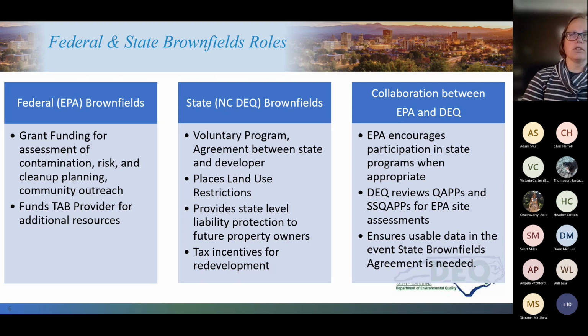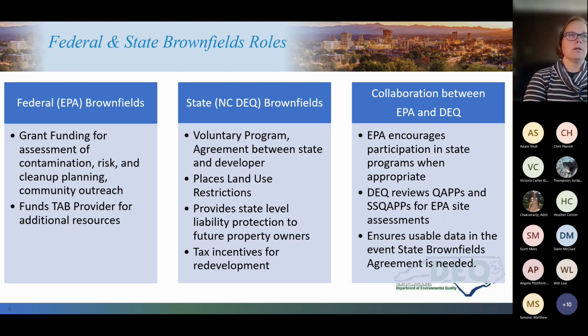So when I say the notice of brownfields property is recorded, it is physically recorded at the Register of Deeds office in that county. So when the property transacts, those land use restrictions go with the land. One of our common land use restrictions is not to use or drink from water supply wells. Most of the time, these are either abandoned during the process or they just didn't exist to begin with, and we don't want anybody to install new ones. So that land use restriction would run with the land for each future property owner. The Brownfields Agreement also provides that state level liability protection to future owners.